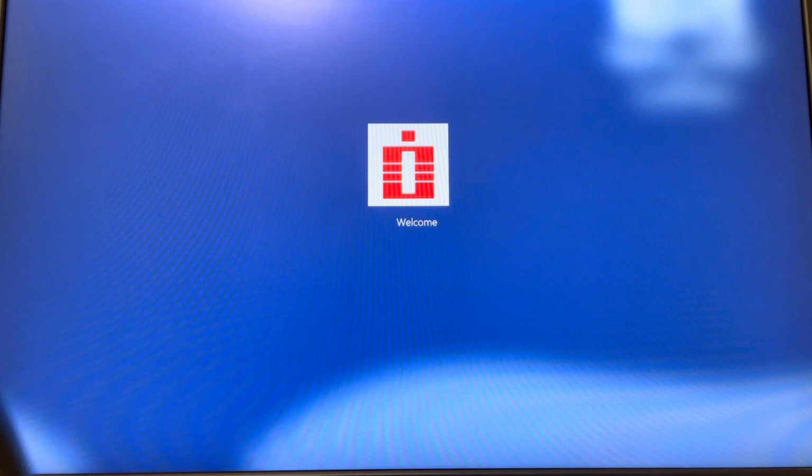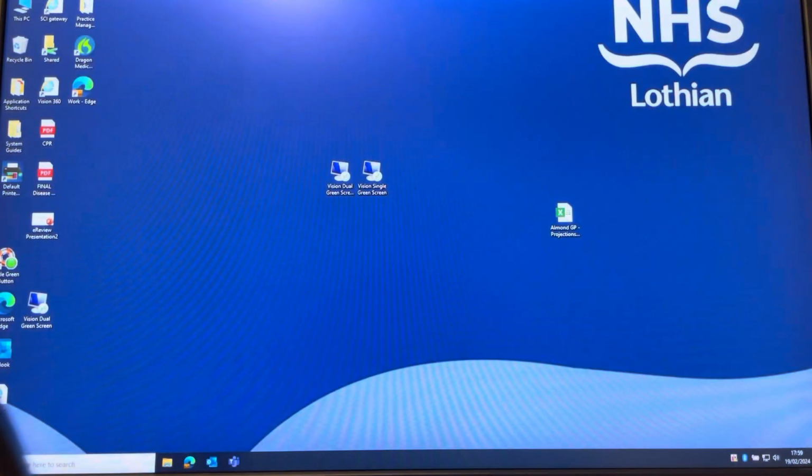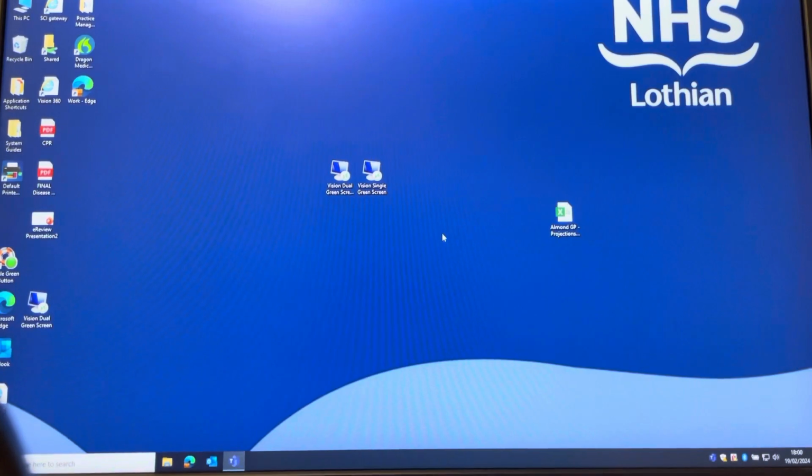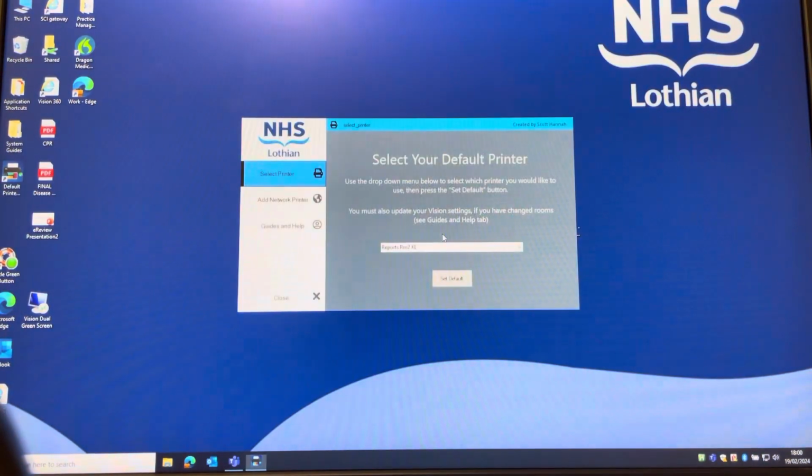The blue screen is running off the computer that's sitting in front of you, whether that be a laptop or a desktop. It contains no patient notes at all. They are all kept on the hospital servers, and that's what you have to then log into the green screen for, but I'll show you that in a minute. So essentially the blue screen, you use that for everything else apart from accessing and editing the patient's notes.